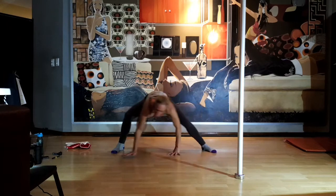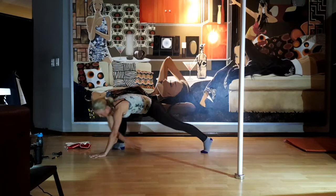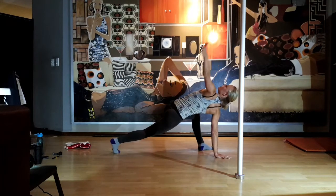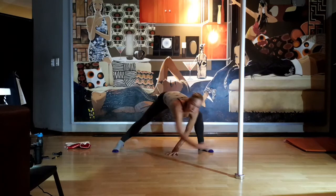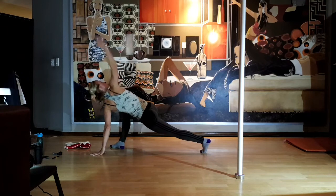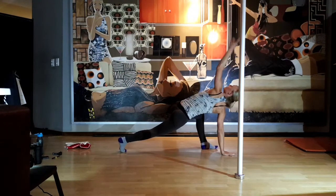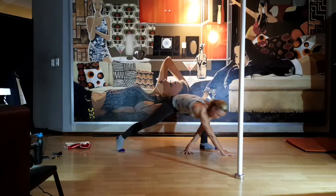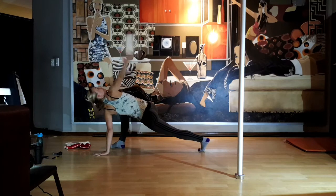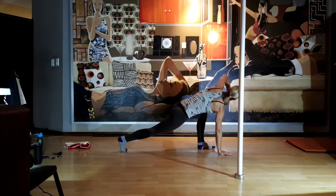Come back, walk it over. And twist, reaching behind you a little further every time you reach up and behind. See if you can turn the torso a bit more. And twist. I hope you're keeping up. I hope I'm not too fast. If you do four and I do eight, no problem. Okay, we're going to do one more on this side.